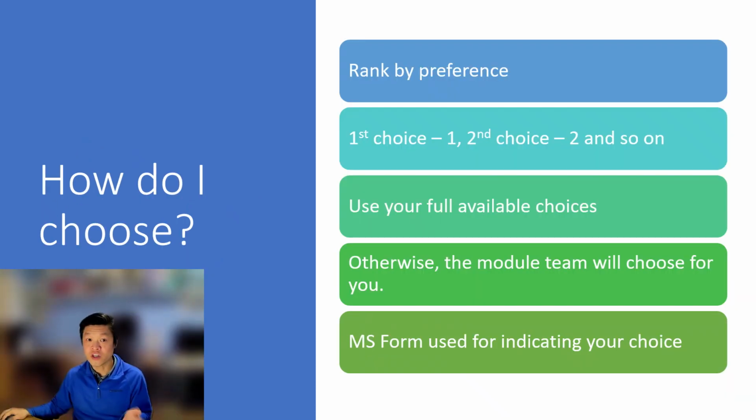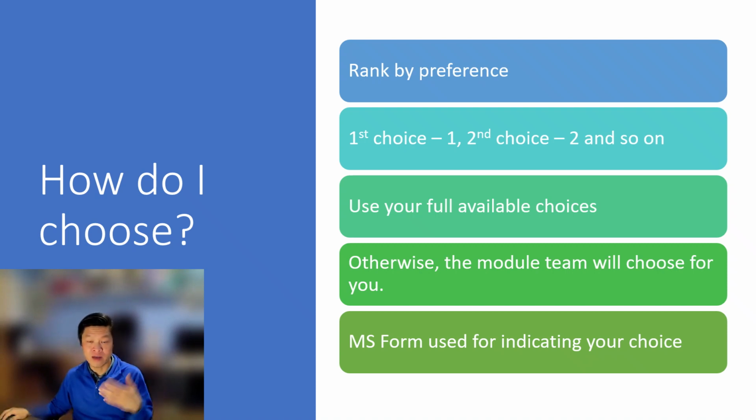Once you've decided which project you're interested in, the next step is for you to choose the projects of your preference. You choose the projects by choice preference. That means that the project of your first choice should be ranked as 1, and your second preference should be ranked as 2, and so on and so forth until all the choices have been exhausted. You should rank your preferences for all the projects.